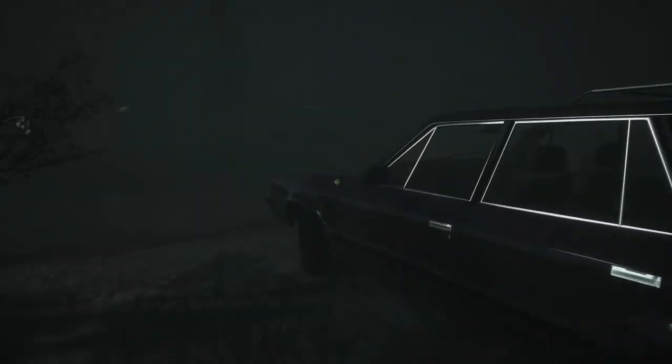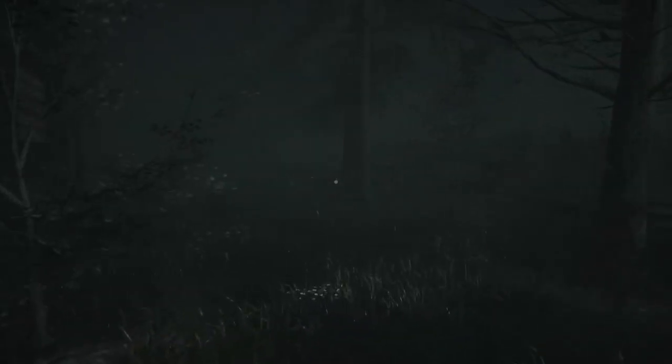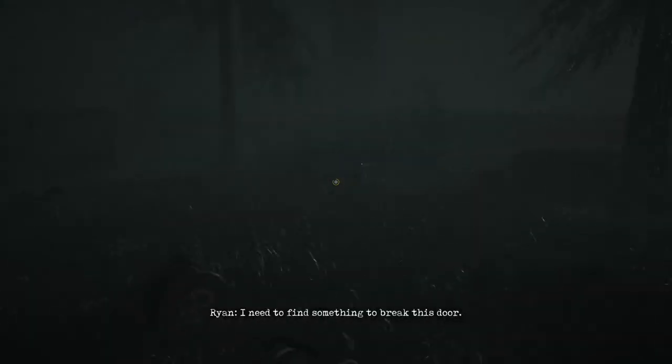What in the hell should I do now? Why does my shadow look so weird? Well, somebody had a fun time without me. I shouldn't go that way. Which way am I supposed to go? Something to break this door. Guess my baseball bat won't do the trick.